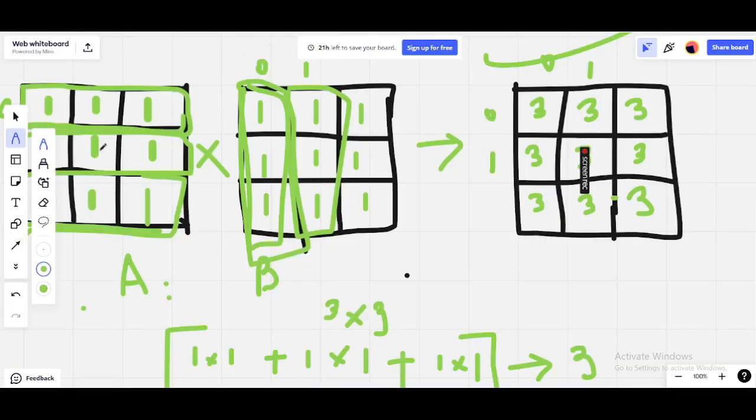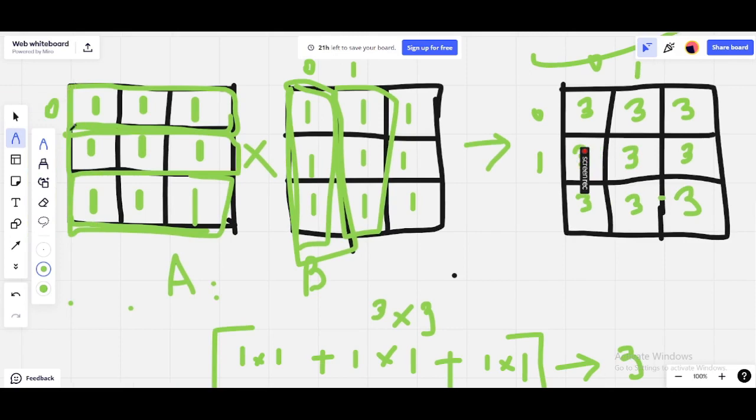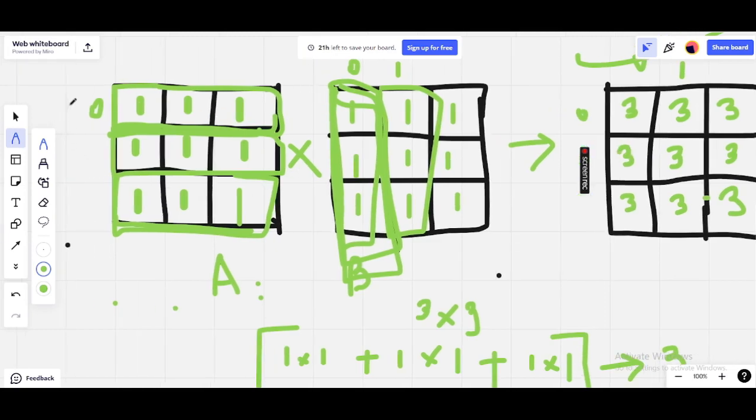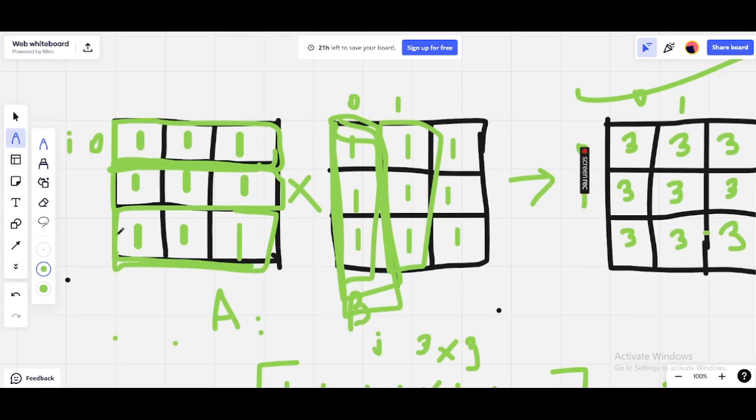So like here, I picked up row number 1, I picked up column number 1, and 1 1 1 1 1, right? That is going to give me 3. So first row, first column. So let's say the pointers are something like this. I is pointing to this row, j is pointing to this column. Okay, now I, j are pointing like this.